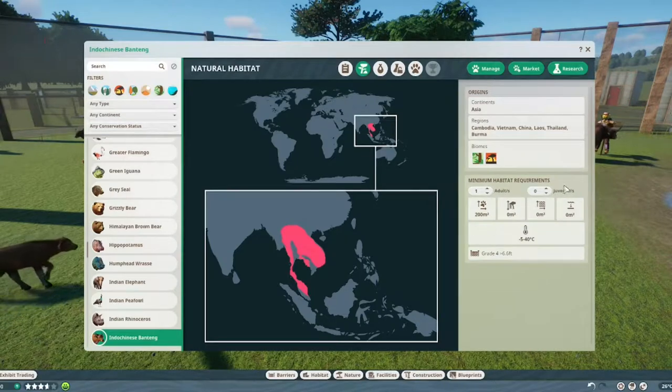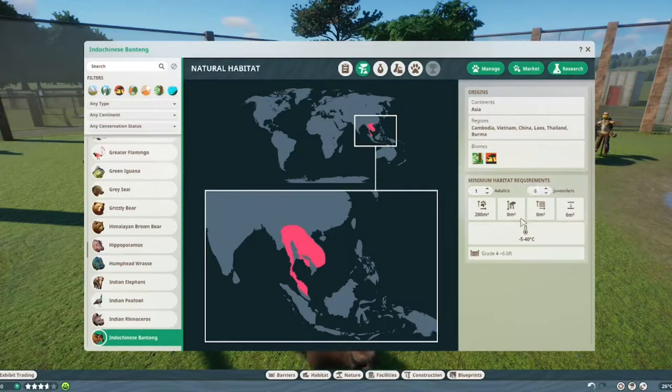An extra needs 50 extra square meters and a baby needs 25 extra square meters. They don't need any water, but if you give it to them, then they do swim. They live in minus 5 to 40 degrees Celsius, so they're kind of easy to keep. They are big, heavy dudes, so you need a grade 4 fence. And it needs to be 6 feet 6, at least above 2 meters and 15, 20, something around that.